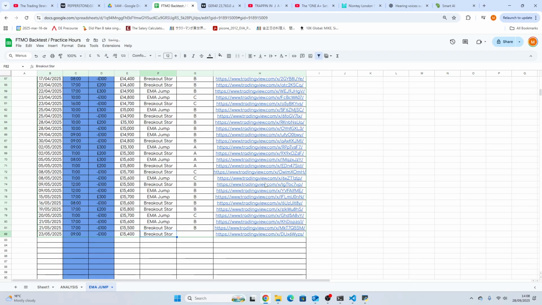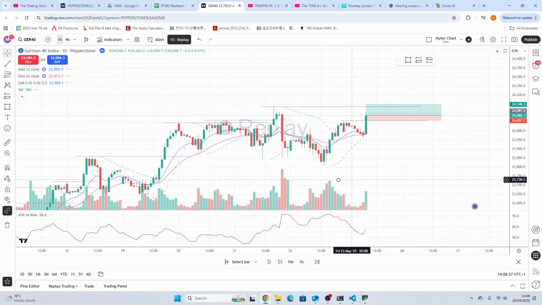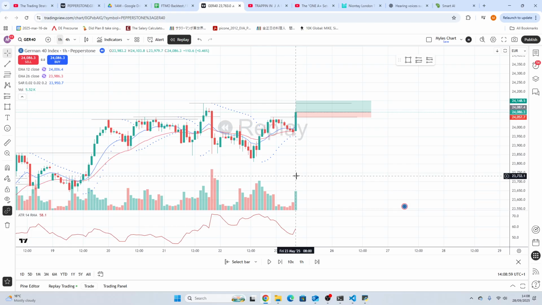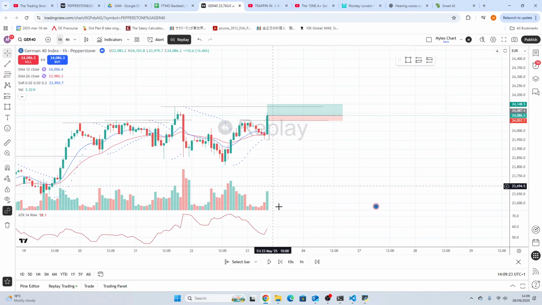Let's give it a ranking. So relatively high volume, it's below 100. Big candle. Parabolic. The 12 and 26 are pointing upwards, but it's not above it, so I won't count that. So I'll say about 4 confluences. So yeah, we'll give it a B. But it's a loss anyway.